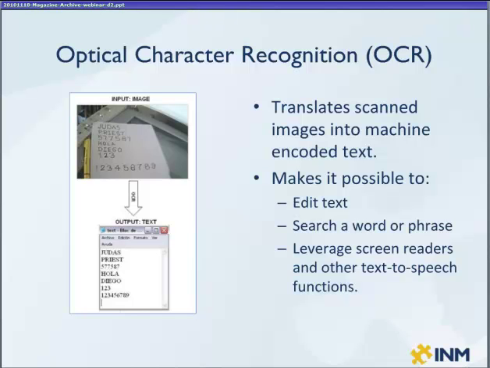Once your documents have been scanned, optical character recognition is a required process that is done to the pages after they have been scanned. It is necessary to process the scanned documents so that the letter images are translated into machine-encoded text. This allows the application to view the text as searchable letters, not just as simply an image.